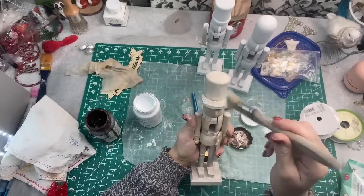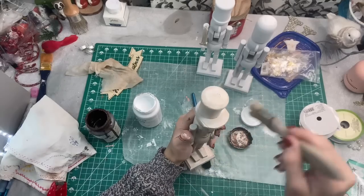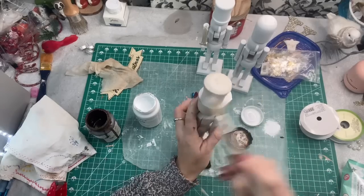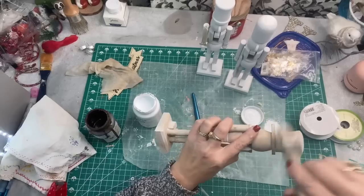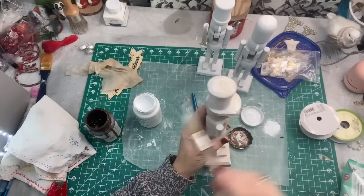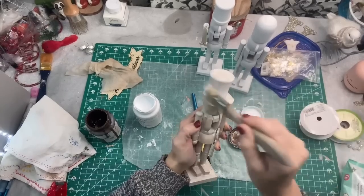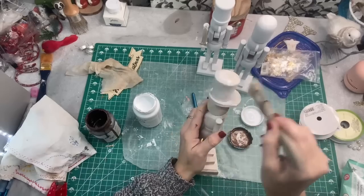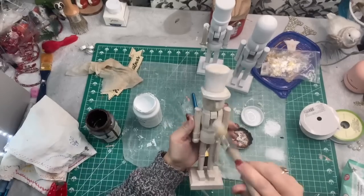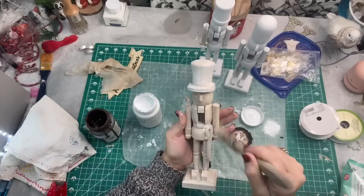Then here's my nutcrackers after they were painted white and dried. I also covered them with the Waverly's Antique Wax, and I wiped off the excess with the baby wipe. And then when that was totally dry, I put a little bit of the Waverly plaster on just a little distressing brush, like a little chippy brush, and I just very lightly go over it one more time because it makes the most beautiful outcome. And it just kind of calms down that antique wax and just makes it very pretty.